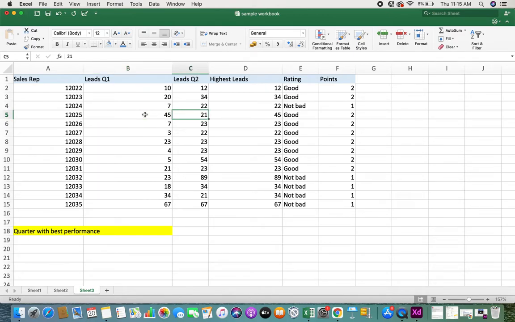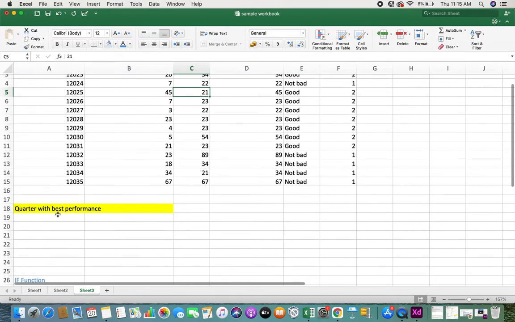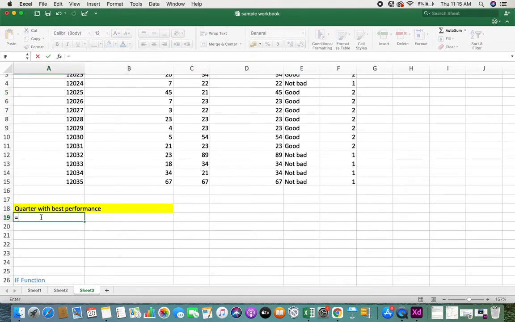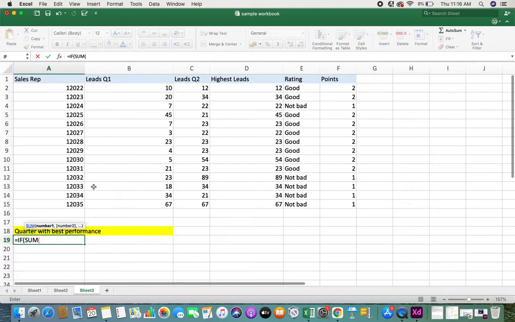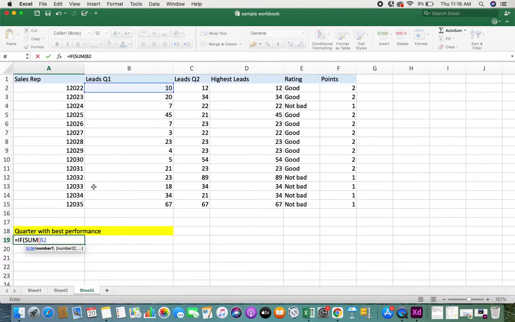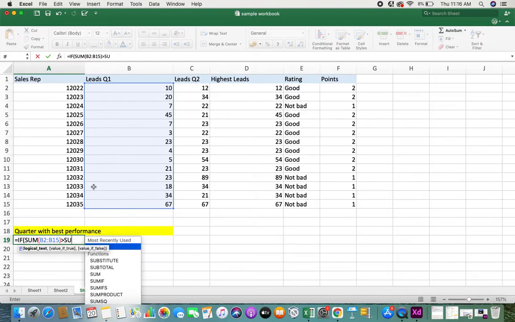So I'm going to use another variation of the IF condition, and within this I'm going to use another function, which is the SUM function, and check the range B2 to B15. So this is the range. First I'm checking the sum of this range, if it's going to be greater than the sum of the range C2 to C15.